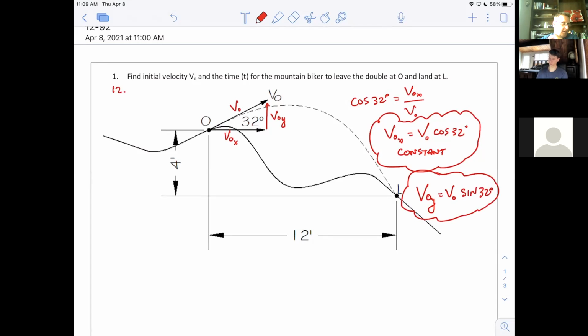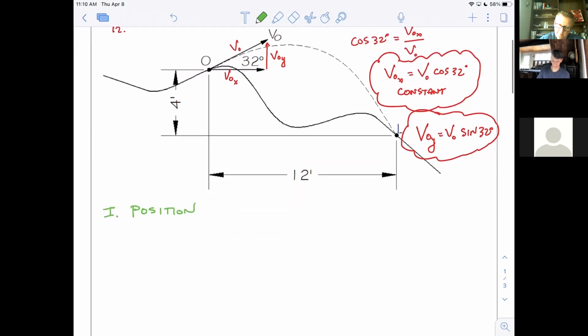And now is where your position equations come in, because notice this whole problem is pertaining to position. In other words, I'm at position O and I want to land at position L. So if I bust out my position equations from last time, I'm just stealing this straight off of the dynamics note page that I gave you. And let's consider both of these independently. So let's switch colors. Let's say one here and say this is position. So let's think about all of these positions.